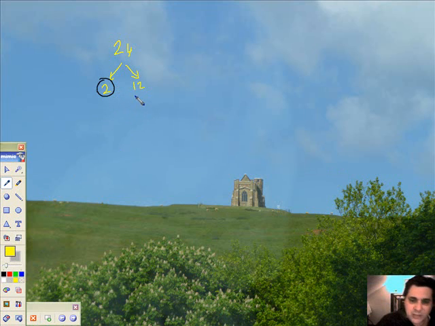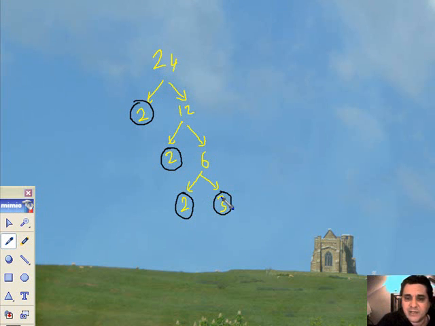And let's go back to my splitting. Well, 12, I can call it 2 lots of 6. The 2's finished. Let me just put a ring round it. I can go further with my 6. I can call that 2 times 3. Again, I'm multiplying. That's what I'm doing. And 2 and 3 are both prime numbers, and therefore prime factors of 24. So what have I got then? I've got 2 times 2 times 2 times 3, which should make 24.